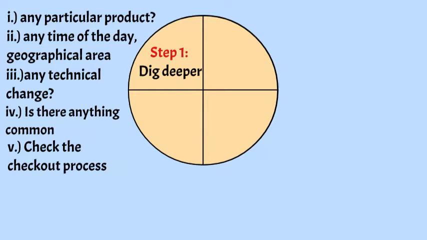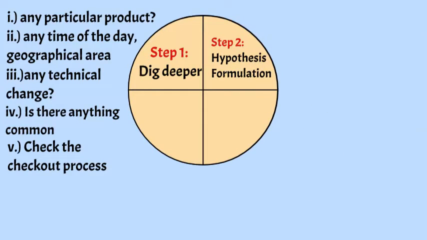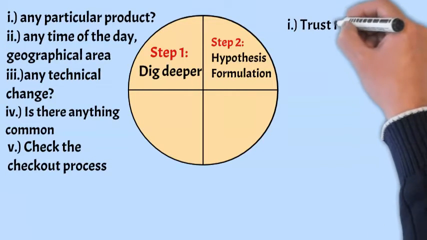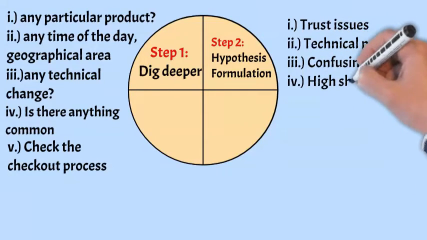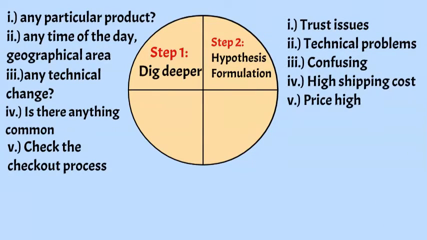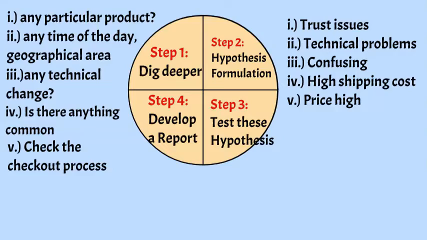Now, based on the pattern that you have identified, form a hypothesis for this cart abandonment which could be the customers abandon their carts because of trust issues or technical problems or confusing or difficult checkout process or high shipping cost or price higher than the last time, etc. To test these hypotheses, you can perform A-B testing, analyze user experiences and carry out user surveys as required. Finally, based on your findings, you can develop a report with your recommendations.